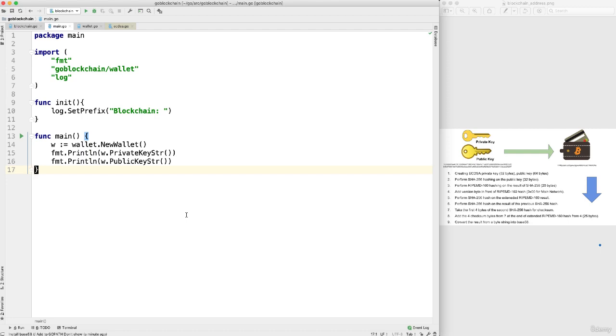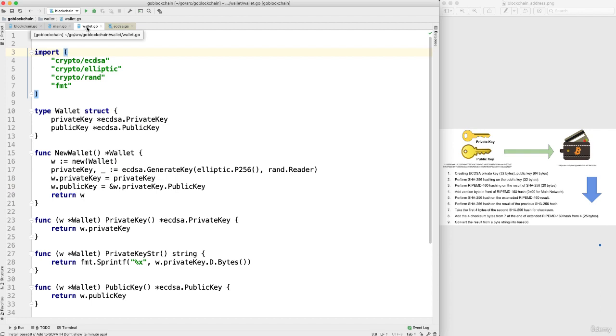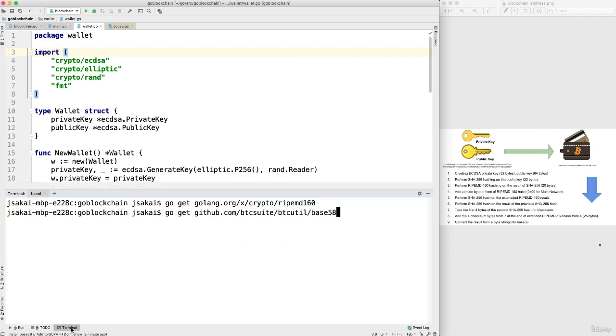In this lecture, we'll be creating our blockchain address. Right now, I have main.go open, but let's go back to wallet.go. On our right side, this visual may be small and hard to see, but we have these steps and want to install a package that includes these steps. We'll click on Terminal, and I've already written this here, but we'll be using RipeMD 160 and this base 58. So please use go get to get these two. I've already done that, so if you haven't, then please do so.